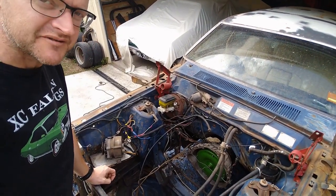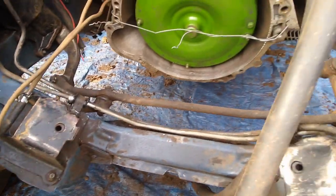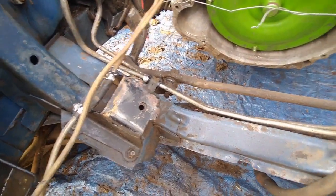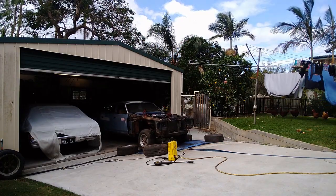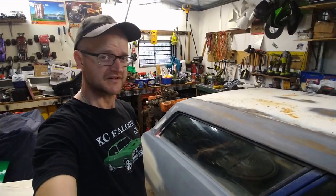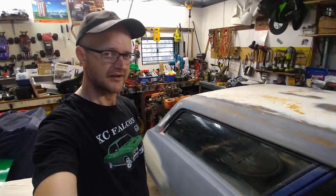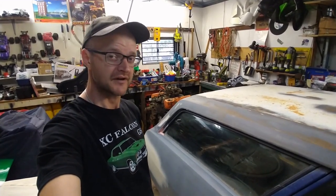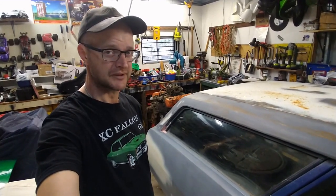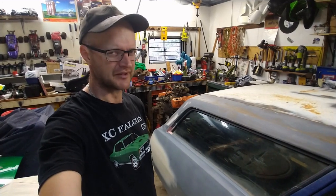So after gurnying all the schmutz off this engine bay - or at least some of it - I've discovered a dirty great crack right through the subframe. I'm pretty sure this is attached to the car, so I don't know whether that's a deal breaker for repairing it or not. Summary for episode 3: this is more of an archaeology dig of how this car has shaped up after 345,000 kilometres of rural life. It doesn't have much rust - all things considered it's in pretty good shape - but the front subframe does have a huge structural crack in it, and I'm not sure whether that's repairable to be perfectly honest.